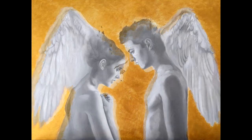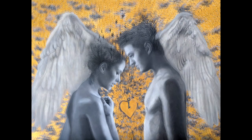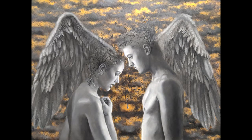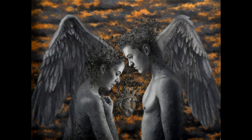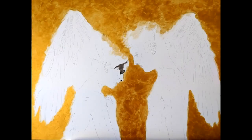I wanted to depict a couple symbolizing the universal love, and I wanted to paint it for quite some time, but I couldn't find two people who could pose for me in the pose that I wanted. I was so lucky when I found the photograph on Pixabay. It was so close to what I wanted to depict in this painting that I was just happy finding this image. And that's how I began working on it.